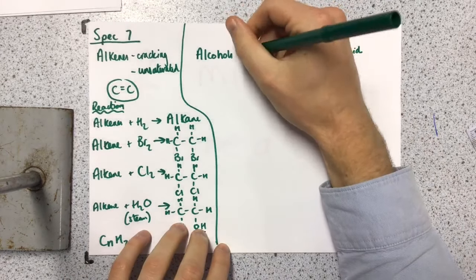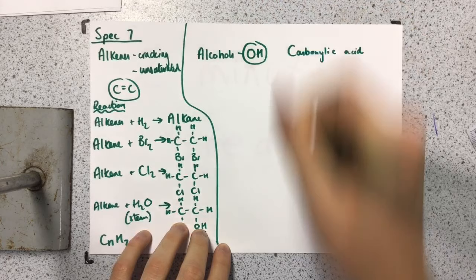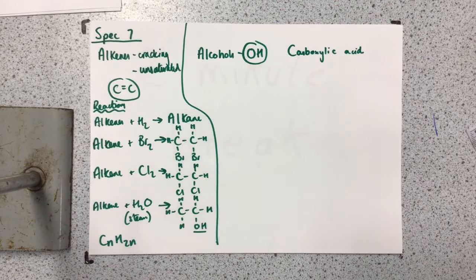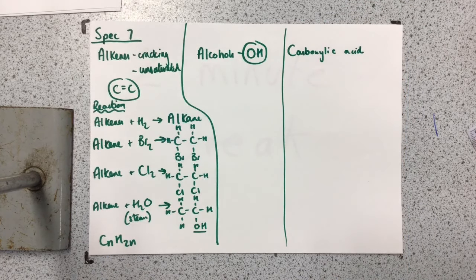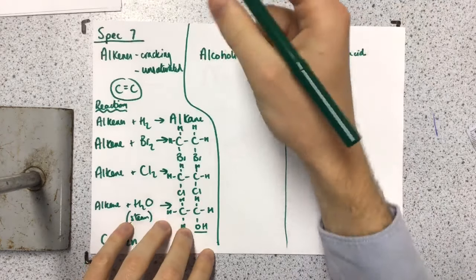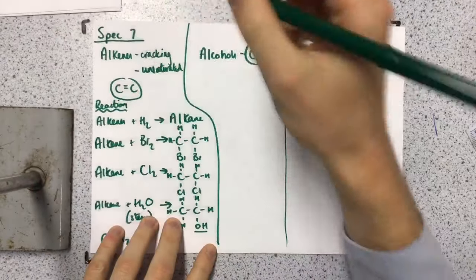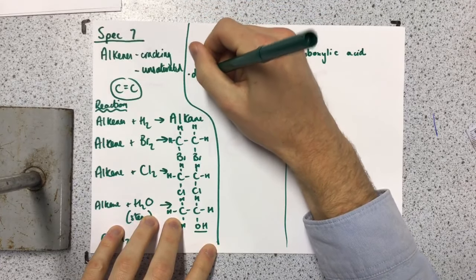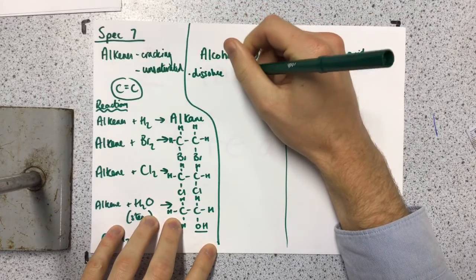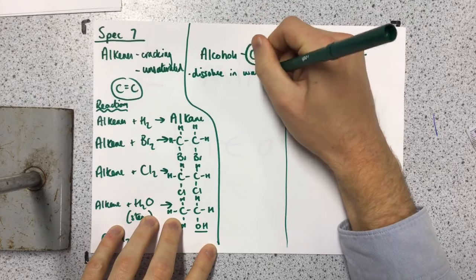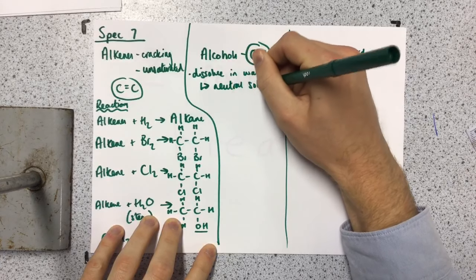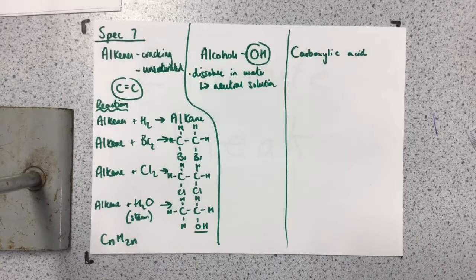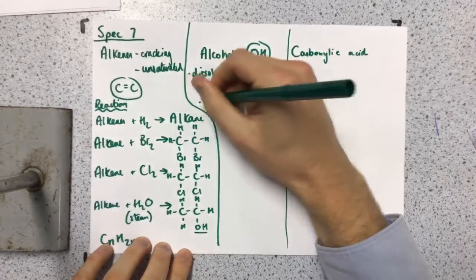Alcohols. So functional group this time we're thinking about is the OH group on there. See that? You know it's an alcohol. Alcohols asked quite a fair bit last year, so in terms of predictions, I don't think they'll come up as heavily as they did last year. There were quite a lot of questions on it on separates around alcohols and fermentation. So firstly, thinking about some of the reactions that these things have. You can dissolve them in water. If you do that, then you get a neutral solution. So you take your alcohol, dissolve it into water, so you get something that's neutral. You can react them with sodium.